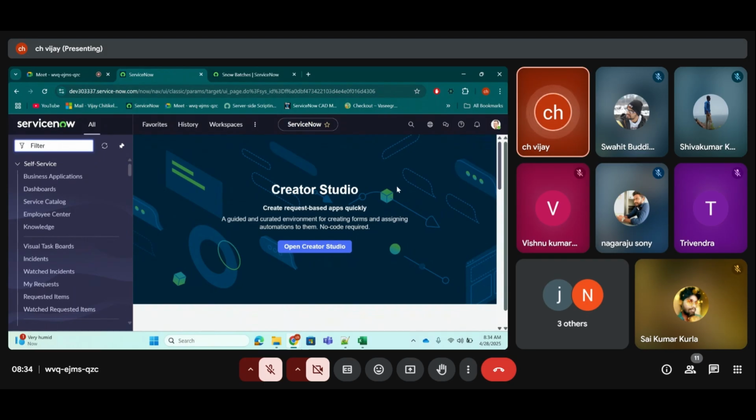And transform map is a different topic again. They'll ask you about transform map. Transform map maps the fields from the source table to the target table, and we can move the data from the source table to the target table. That's what it will do. They might ask you what is coalesce. You need to tell it's a unique field. If coalesce is set to true, it will update the record if the data exists, or else it will create a new record. Okay.